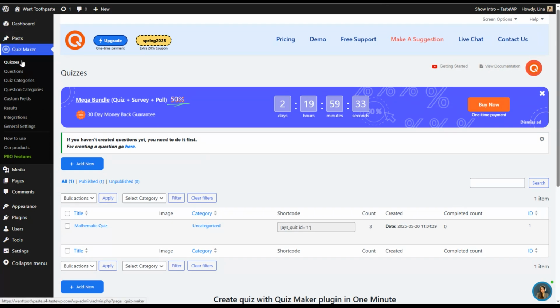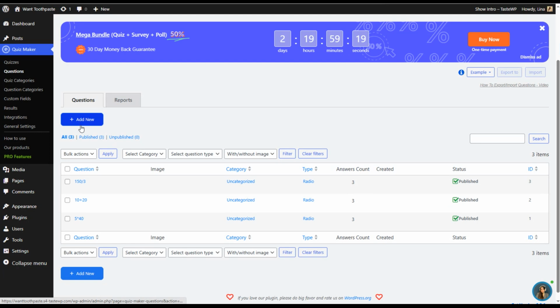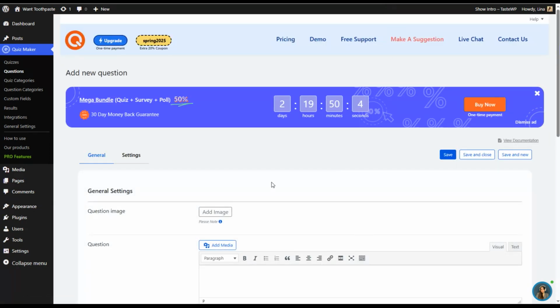We are going to look through all these features, but the next step for now is to create the quiz. But to do that we should have questions. So let's start from creating the questions. We click to this questions tab and click add new button. For this tutorial let's create an English test, but know that by using Quizmaker free version you can create a number of quizzes such as relationship quiz, buzzword quiz, trivia quiz, and so on.